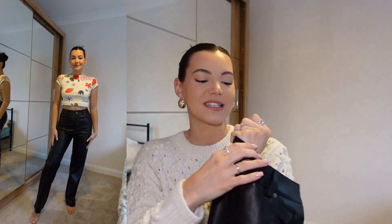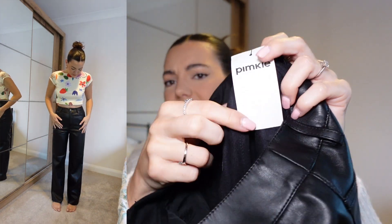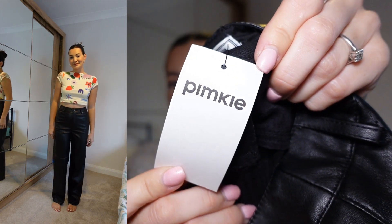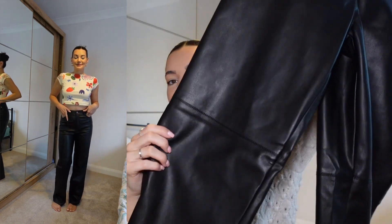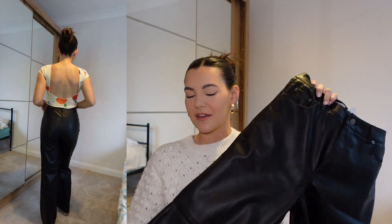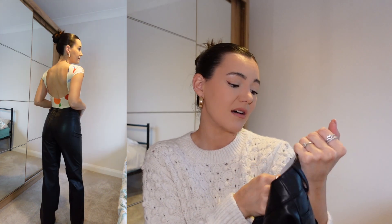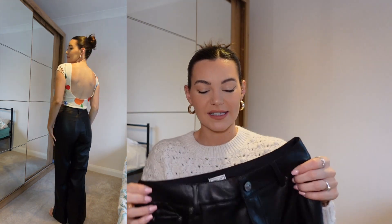Next up, I have to get myself a new pair of leather trousers every year just because they're a must when the weather gets colder. So I picked up these ones. I don't actually know what brand that is — it's this brand here. They're really, really cool. They do have this kind of stitching just at the knee. I love them, they're very, very comfy. The sizing is a little unclear on the label, so we'll leave that.